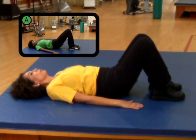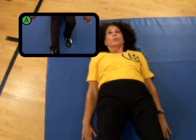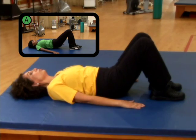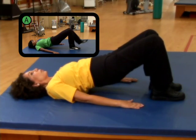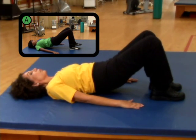Good, lift up, squeeze your hip muscles, lift as high as you can, and lower back down. Put equal weight through both feet, and lift your hips the same amount. Good, lift, bring the leg back in, and lower slowly down.